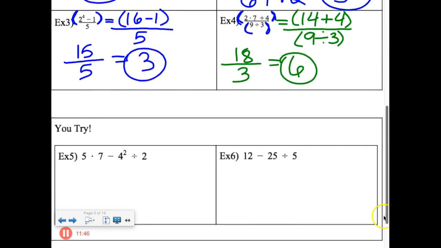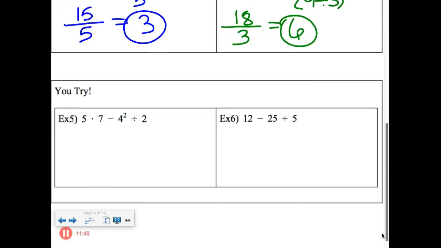So I have some prompts that I want you to try. So right now, if you were watching this video at home, I would love it if you paused it, tried it, and then clicked it back on once you're done to see if you are correct. Okay, so if you are at home right now, pause it, try the problems, and then click play, and then we will go through these.